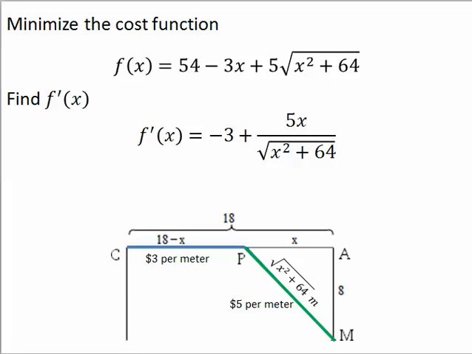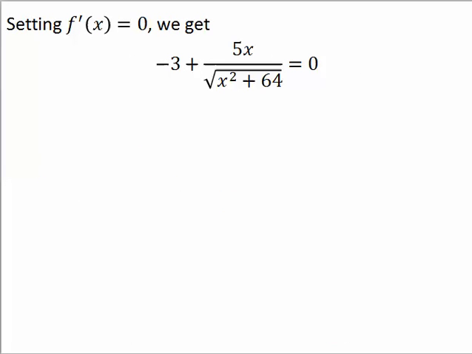Is there any place where f prime does not exist? The answer to that is no. F prime exists everywhere, so our function is differentiable everywhere. The second question we ask is, where does f prime equal 0? We set f prime equal to 0 and solve for x. Setting f prime equal to 0, we get this equation.